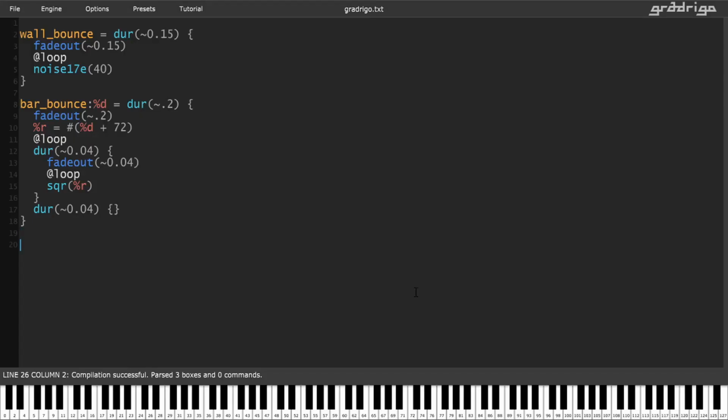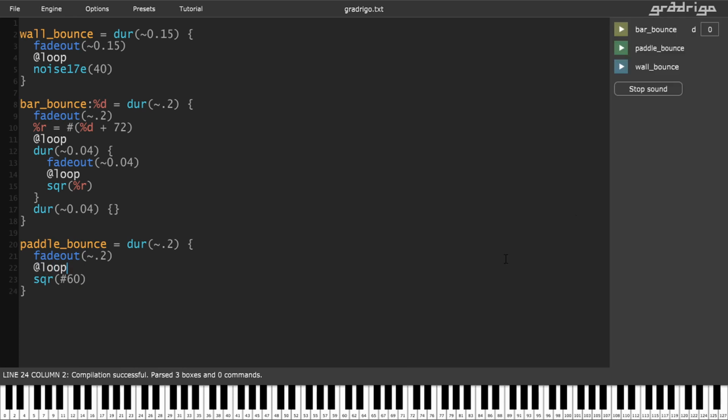Great. So now let's make the pedal bounce sound, which is also going to last 0.2 seconds, which also is going to have a fade out of 0.2 seconds, and it will be also a square wave sound, but instead of a constant pitch, let's make the pitch varying over time.